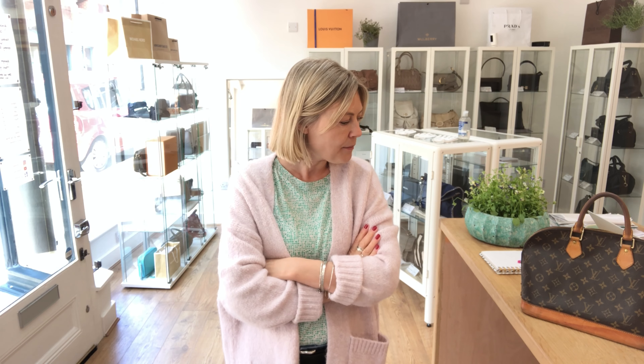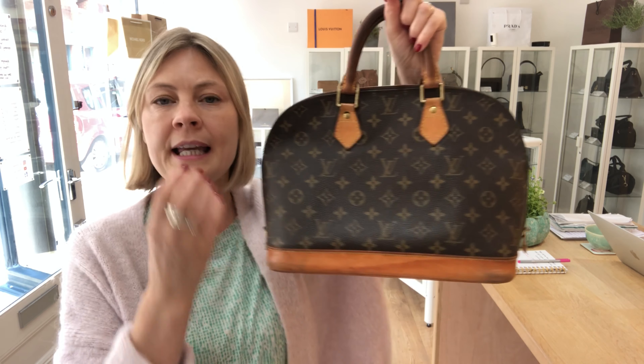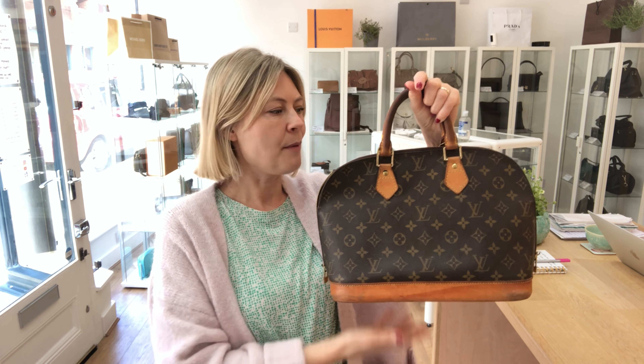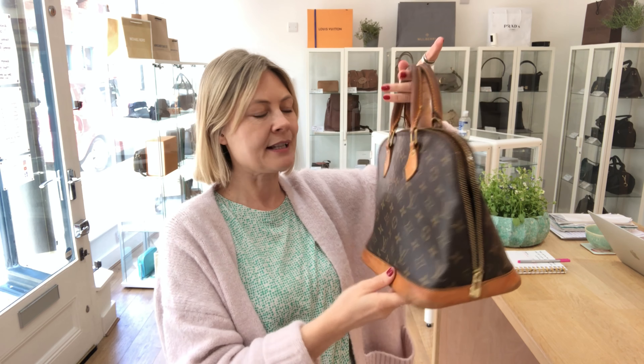So, worn condition throughout. The price reflects that. If you like a bag with a story, because you're a bit of a romantic — because your chosen career is poet, a little bit like how I imagine myself to be. This is just beautiful and stunning and gorgeous. This has had a life, but there are still more adventures to be had.